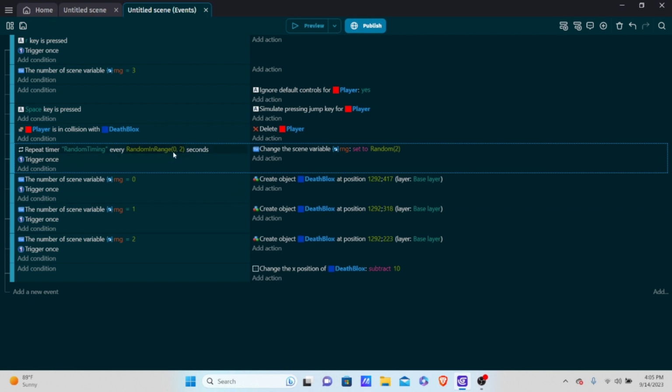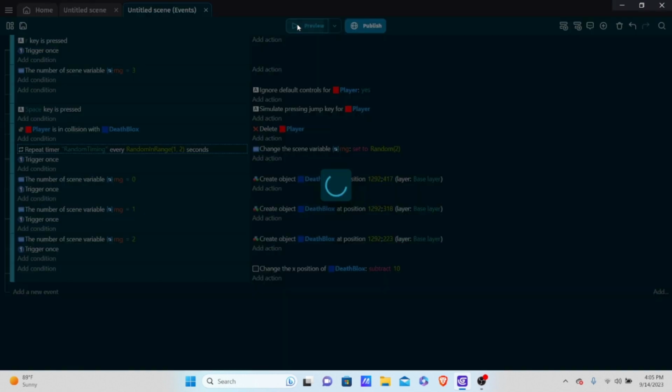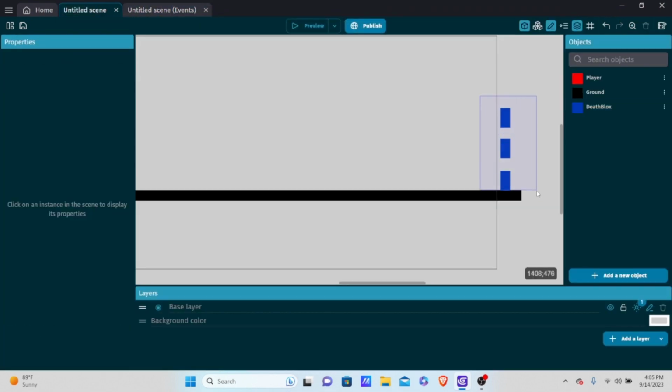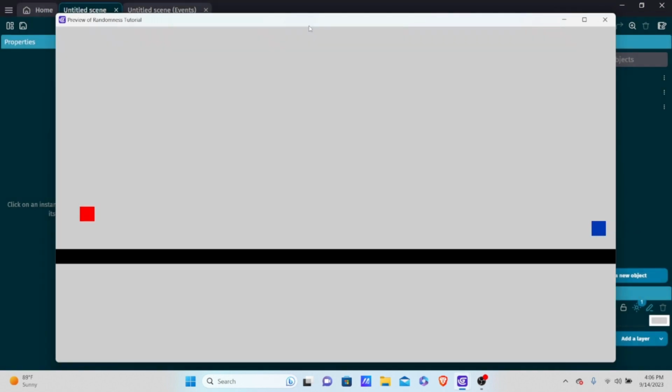So instead of putting random in range, because I forgot, it's random in range of 0. Which means sometimes it's spawning in literally 0 seconds, less than a second. So I'm going to put random in range of 1 and 2 seconds. Because you have to be careful with that with random in range. And let me get rid of those first 3. And preview. And they're not going to be stretched out because we have to make it so it's like that.